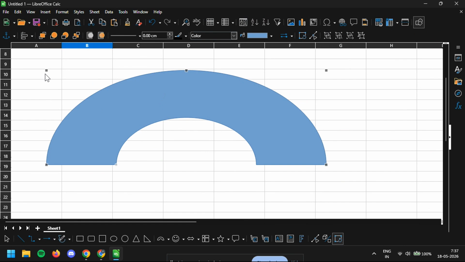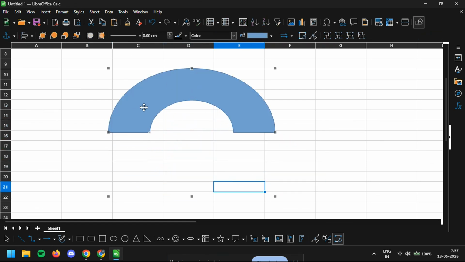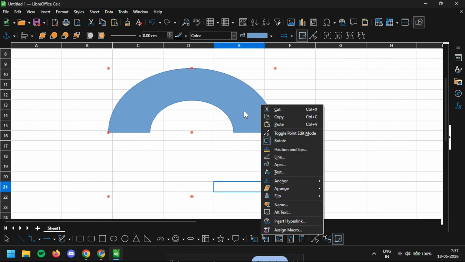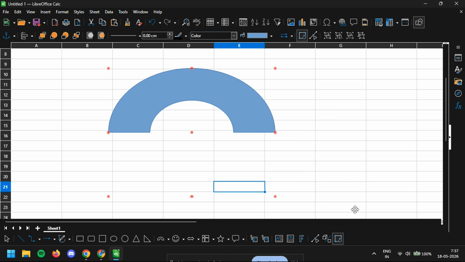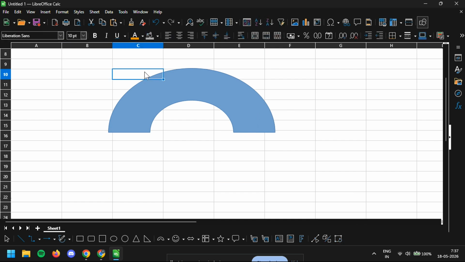This is one of the easiest ways to make your calc sheet more visual and easier to interpret. You can use drawing objects to label sections, create simple diagrams, or highlight key rows and columns. It's especially useful when you're presenting information to someone else and want to make the sheet more readable at a glance. If you want to adjust the object after placing it, just click it once to select it.